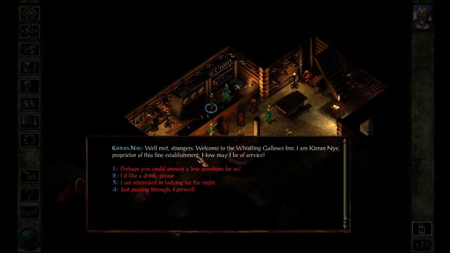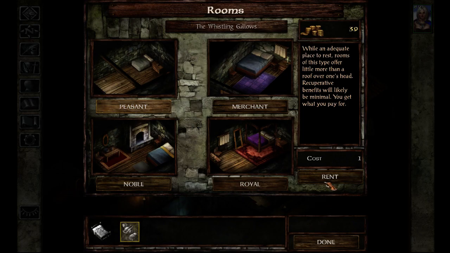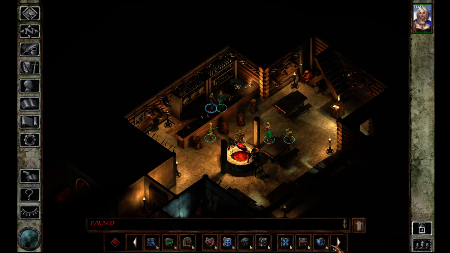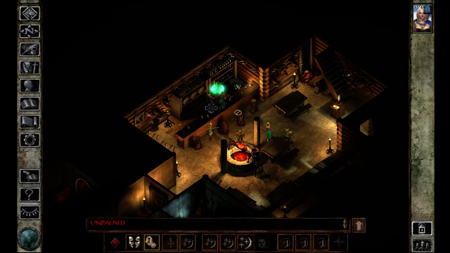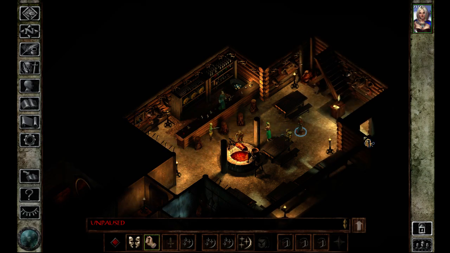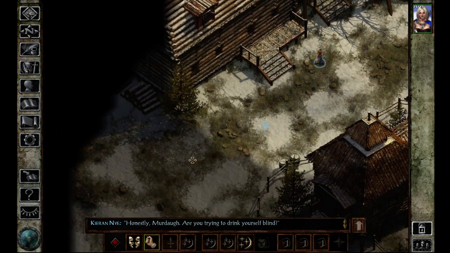Alright, so after we've done that, you have to go and rest, to rent the room, and then you want to cast Improved Haste. I have that set as Backspace as a hotkey, so whenever you see me cast, I'm just pressing Backspace.